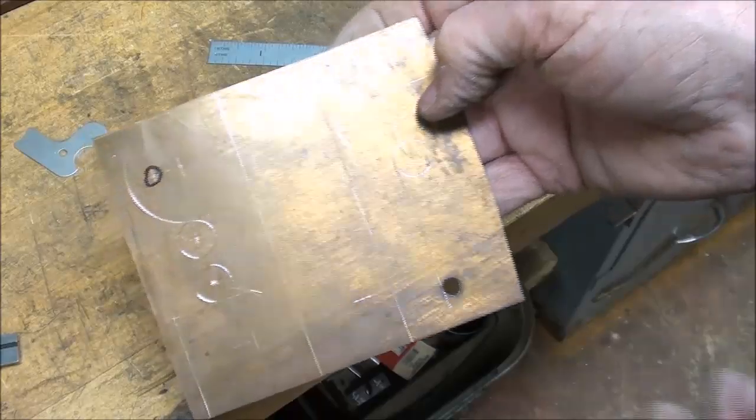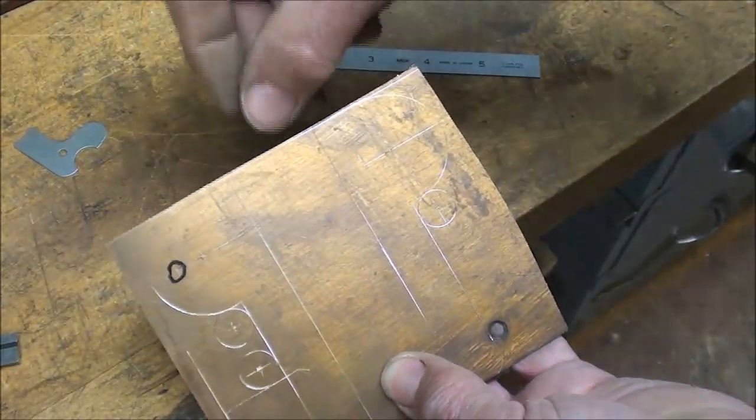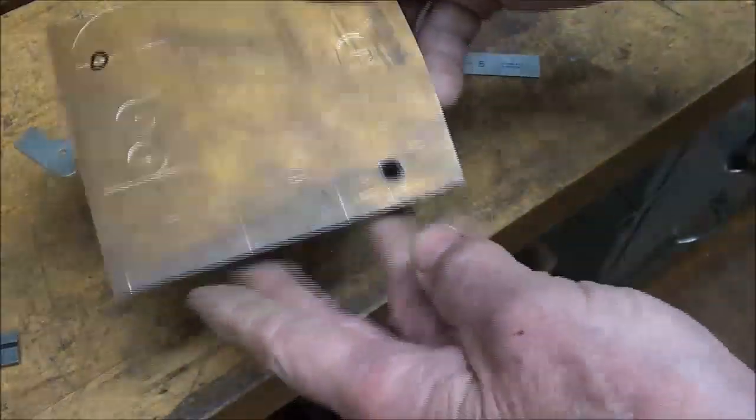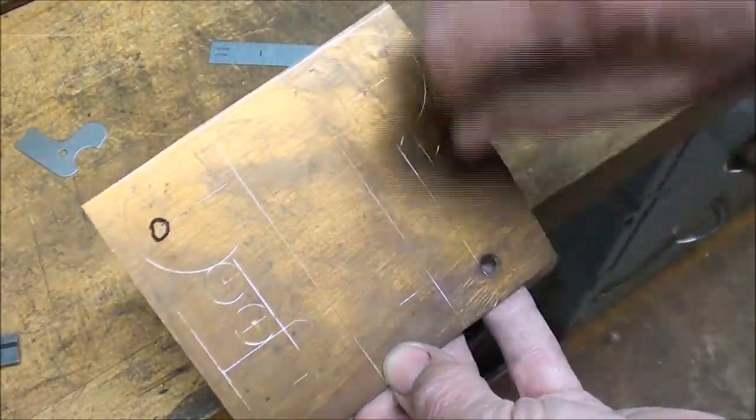Now I'm going to take it to the belt sander, and I'm going to sand it down to this layout line here on the top. You can still see the layout line. This is where I started. I'm not going to make any of the other cuts yet.